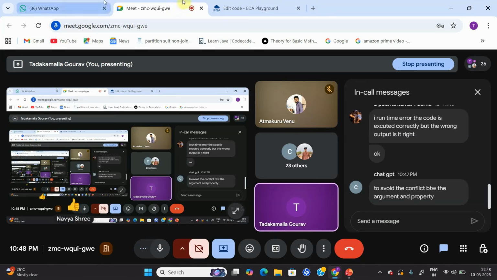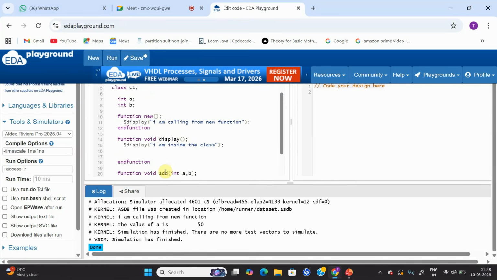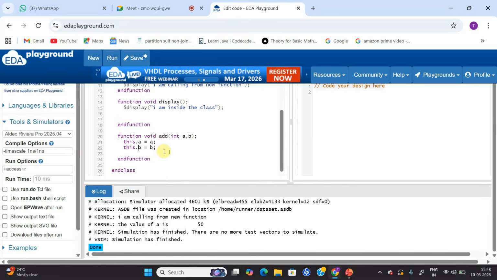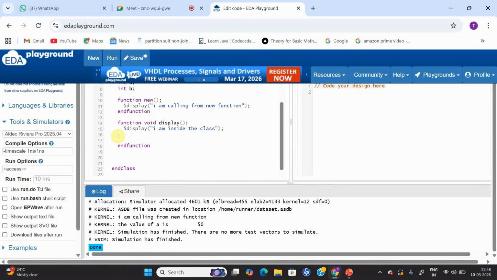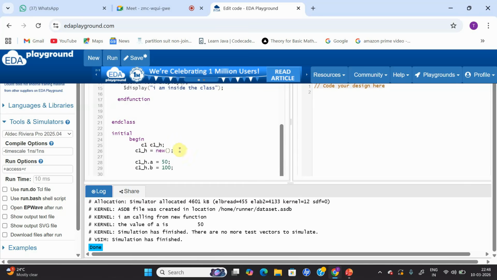Okay. Now, let me create one particular class. Let me remove this add function and keep only this display function. Now, I'm going to simply create two handles.